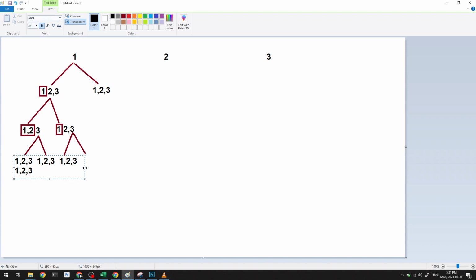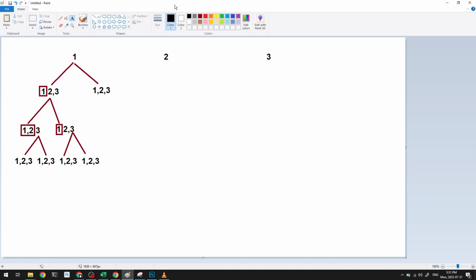So in the left-hand side case, in this one over here, if we do want to consider 3, well then initially it was 1 and 2, but now if we consider 3, it's 1, 2, and 3. If we don't want to consider the 3, well then it's just 1 and 2 as it was before. Before here, we just considered the 1, we didn't consider the 2, and now we want to see if we want to consider the 3. Well, if we do want to consider the 3, then we'll have 1 and 3 in the subset. If we don't want to consider the 3, well then we'll just have 1.